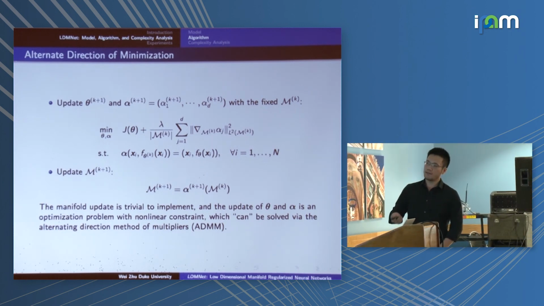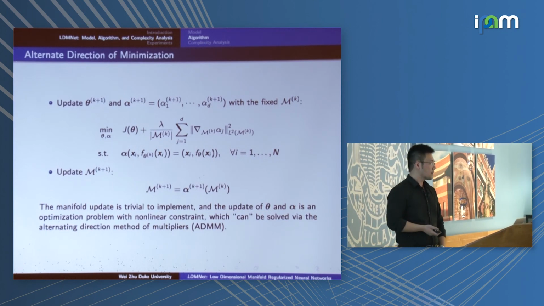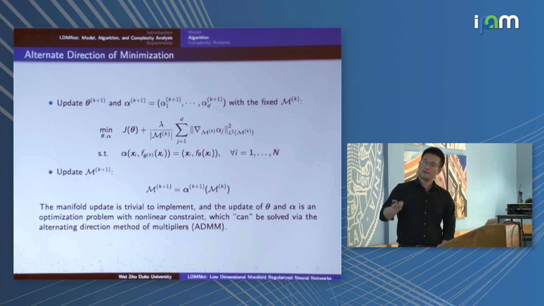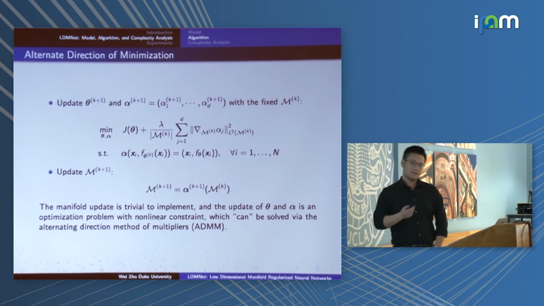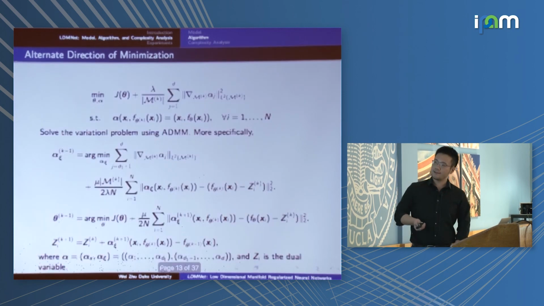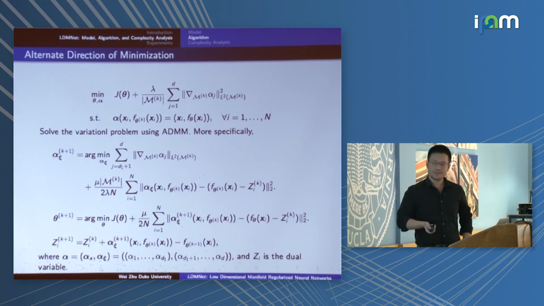But the first step is hard to solve because J theta, as a network loss function, is always non-convex, and you have a nonlinear constraint with respect to alpha and theta, because f theta is usually nonlinear with respect to theta. So you have a non-convex optimization problem with nonlinear constraint. And we are doing something ridiculously crazy. We are solving it using just one step of LDMnet. And it turned out that this stupid thing actually works. This crazy implementation actually works.